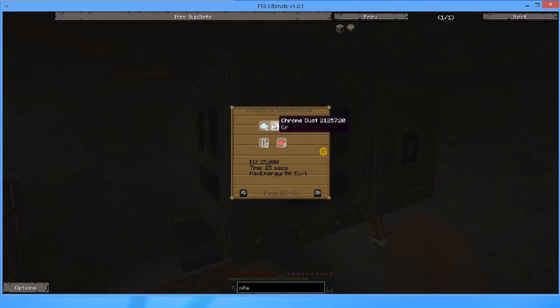Luckily, there's ways you can make ruby dust as well with redstone from industrial centrifuges, but this is the only way to get the chrome dust, and it's very important because it's the only way you can make the highly advanced things, like highly advanced casings, the matter fabricator cable itself, the highly advanced machine blocks. It's very important. So you need lots of ruby to get started on the advanced machines.